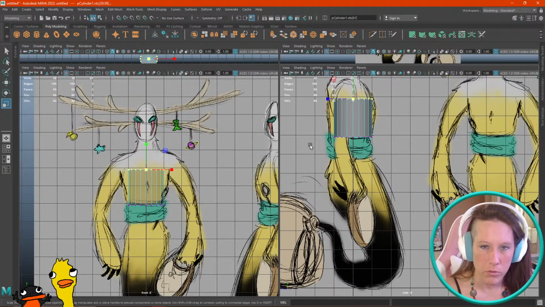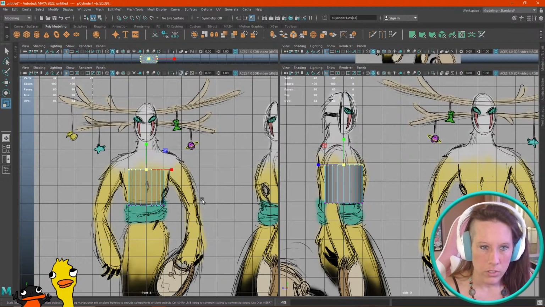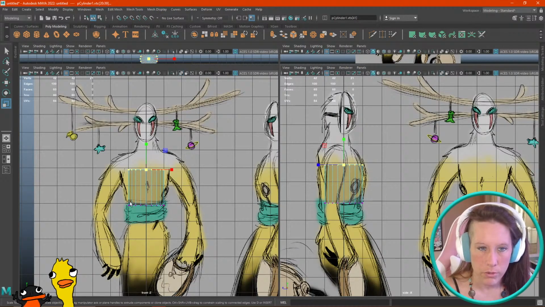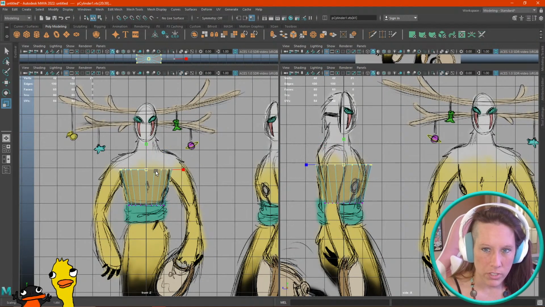Let's move this stuff out of the way. And we'll also turn this side over here to X-ray so you can see through. But I don't want to scale it like this. I just want to scale it in the side view. And then over here, I could scale it like this from this side and move it back. So you're trying to move it in its window.